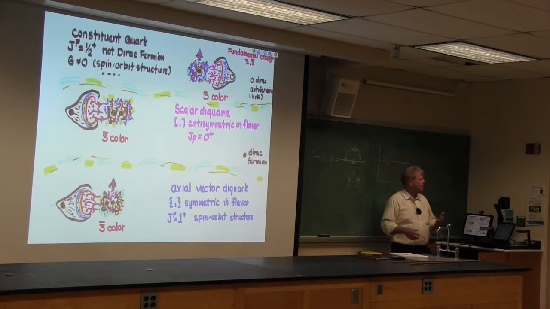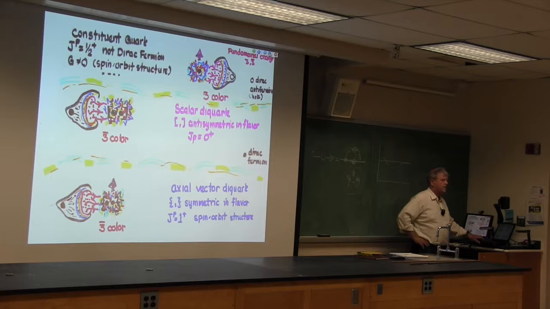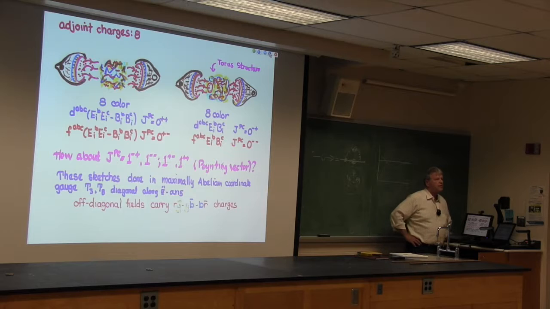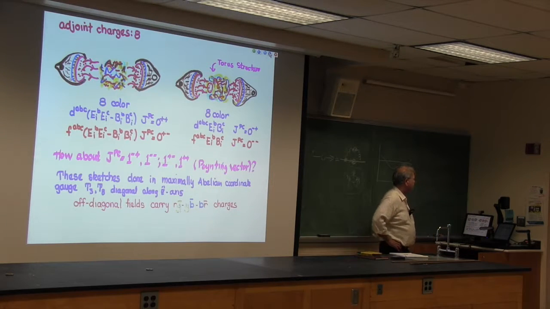Using these equations, I can sketch the solution of a dressed quark with 3 of color that's coupled to an antiquark, and a scalar diquark with 3 bar of color that's coupled to a quark, and an axial vector diquark. And you can find approximate solutions to these field equations where the two things can be separated by a certain bit, and you can find adjoint charges that have an 8 of color and are either symmetric or anti-symmetric in the color indices, and an 8 of color that are either symmetric or anti-symmetric in the spatial indices.